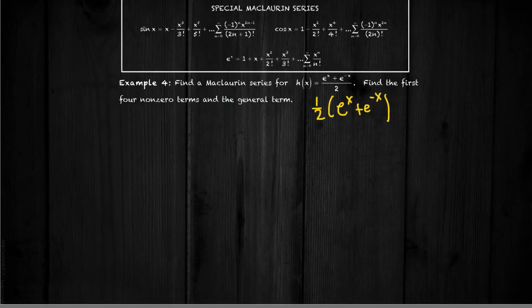Well, that's just going to be a substitution. So we can take negative x and substitute it. Actually, we don't need to substitute it into the general term. We can substitute it into all of these places for x in e to the x, and we will get a new Maclaurin series for e to the negative x. Add those two together and then multiply your answer by 1/2 and then write the general term from there. So let's go ahead and do that.